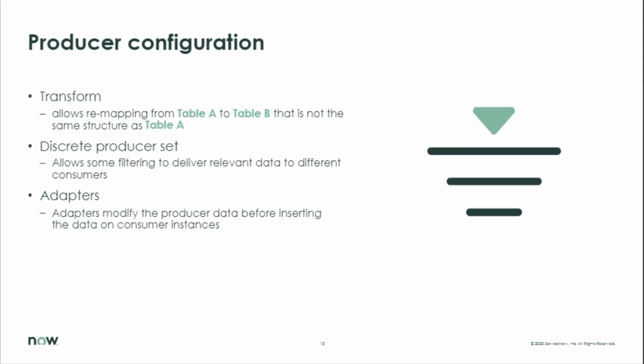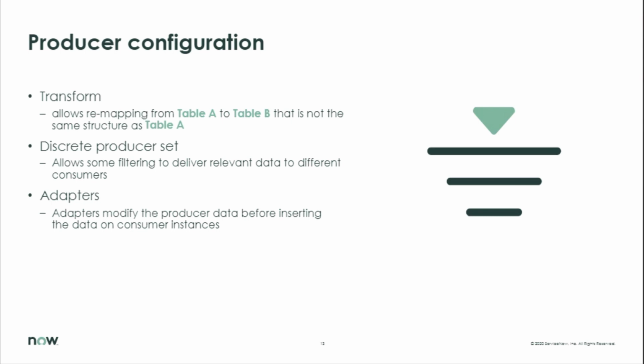So the producer configuration you can do. Actually, I made a mistake here. Transform currently is not on the producer. It's on the consumer side, but you can do transforms. You can set up a discrete producer set. So say if you have an instance in the US and you have one in Europe somewhere, you can set it up where some of that data goes over to it, but it's identified from where it came from. So people can understand that you're subscribed to one company table, but they're seeing it from the US instead of maybe from Europe. So they know the source of the data.